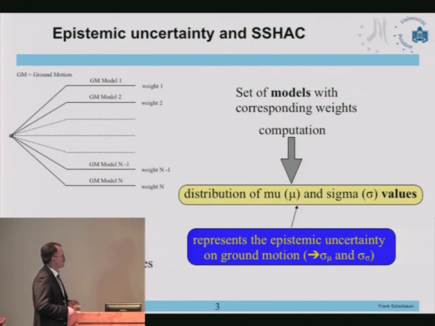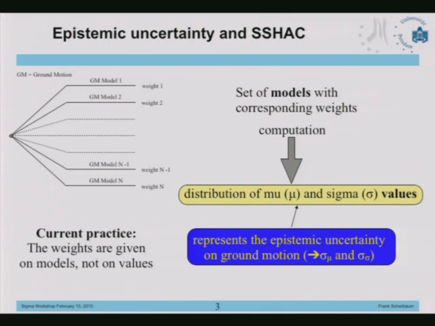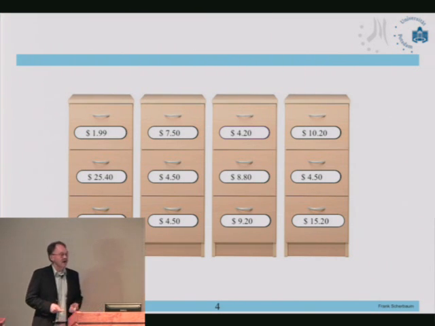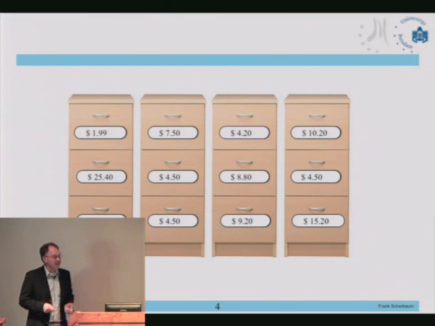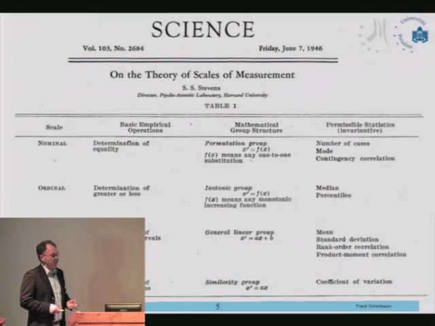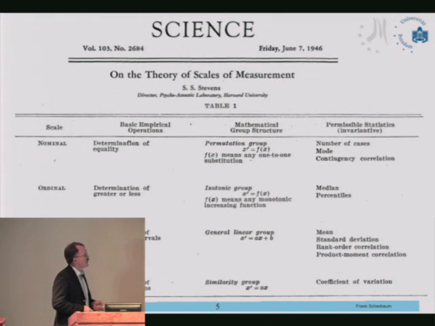And an important aspect in this context is that the weights are given on the models and not on the values. Jokingly speaking, one could compare this with a process in which somebody has put some items into these drawers, and we now subsequently assign price tags to them without really looking inside the drawers. This, however, naturally invites trouble when we discover that this way we may try to sell the same item for largely different prices.